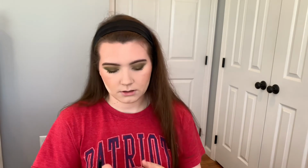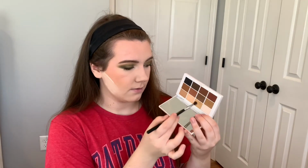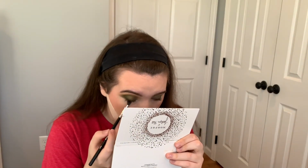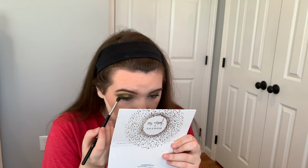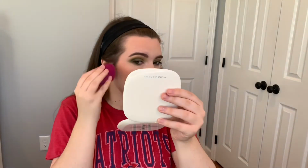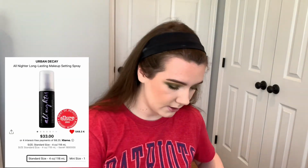I think I'm gonna go in with these two transition shades. And I'm just gonna lightly blend this green out. I don't want it to get too low or anything. Okay, so now I'm just gonna go ahead and push in this bake. I don't want it to get too bright underneath there. So now I'm just gonna spray my face a little bit. This is the Urban Decay All Nighter Spray.